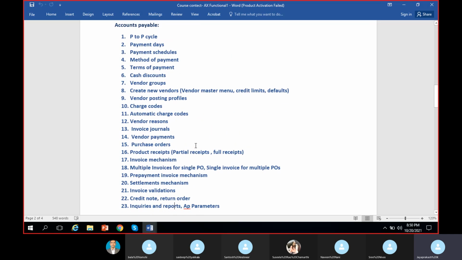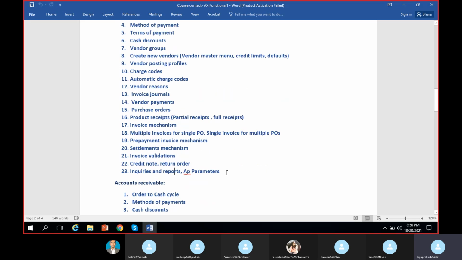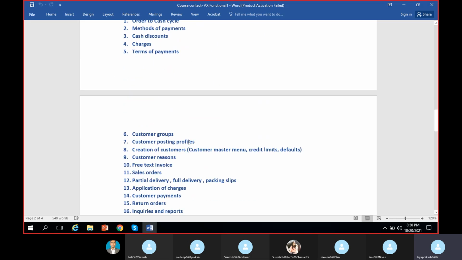It's a very important module, as I was saying. You have to practice all the scenarios that I told, and you can also practice something out of the box, or if you have any scenarios or situations in mind, rather than just practicing what I told. Just try to explore more from the module. Once done with accounts payable, we'll start with accounts receivable.